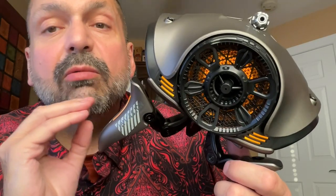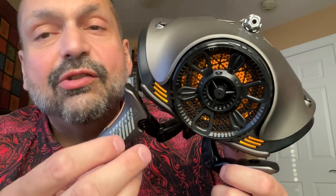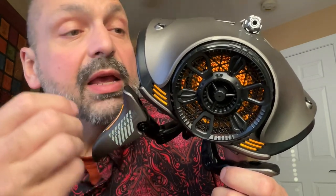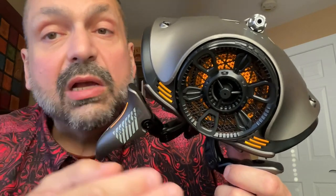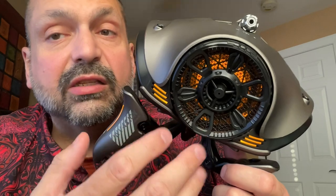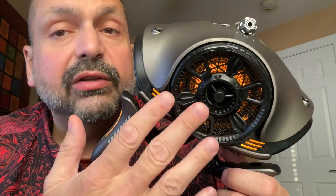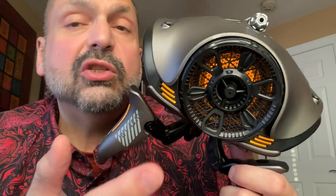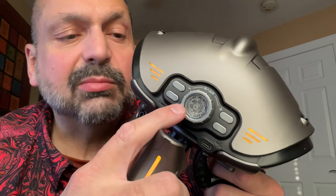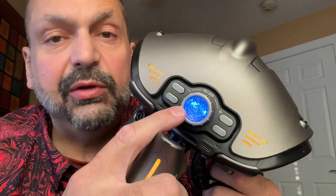When it comes to a robotic-shaped speaker, the RGB lighting effects are integral to the design. However, you can shut them off, but if you do want them on, they're always going to be orange. You can leave them steady on like this. You can disable the center part here, or you can have the center pulsate with the beat of the music, which is what I normally do. The one exception to the orange lighting is this blue button here. It's flashing blue because it's trying to connect to a Bluetooth source.